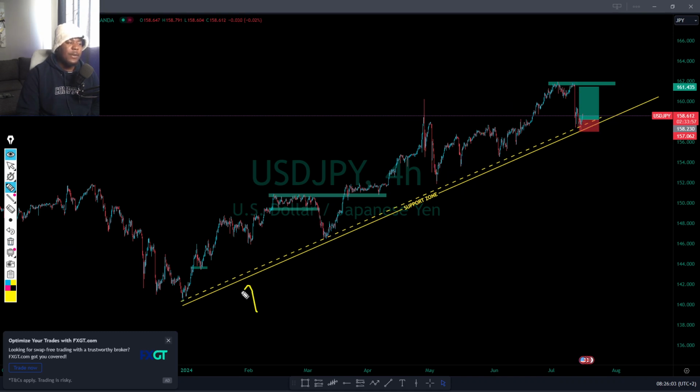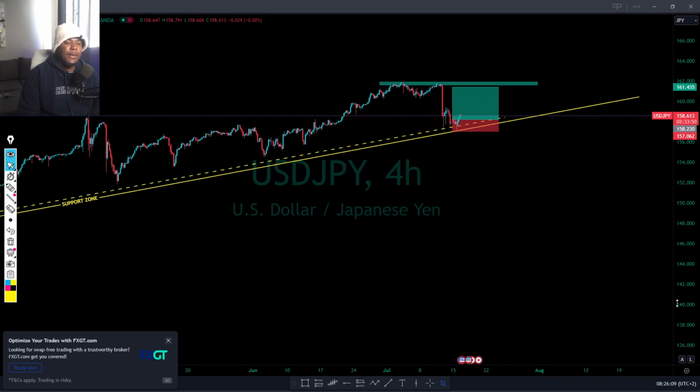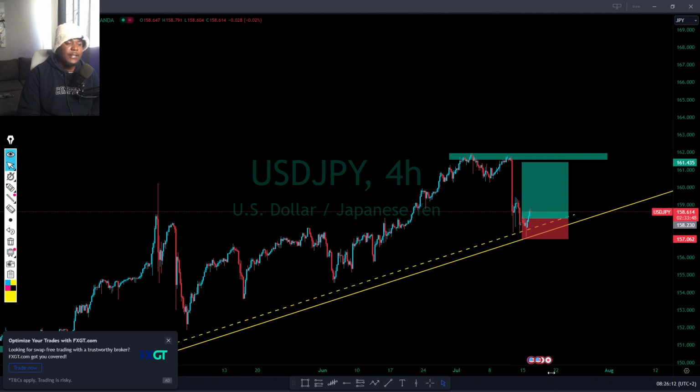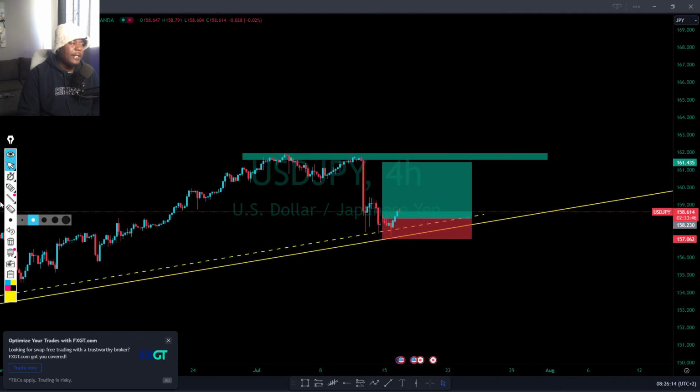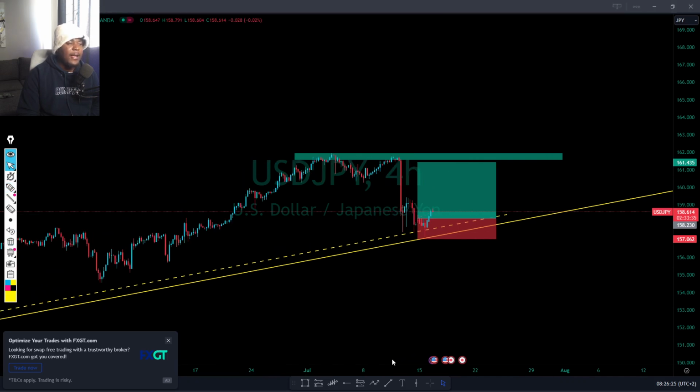You can see that on the bottom side here, we have a proper support area. You can try to draw that on your chart and you will see that, yeah, the market is still very, very bullish. So this is what we have. We reached this support area, so now we expect to see a continuation of that buy. But on top here, we also have this nice resistance area. So I'm expecting a continuation of that buy.